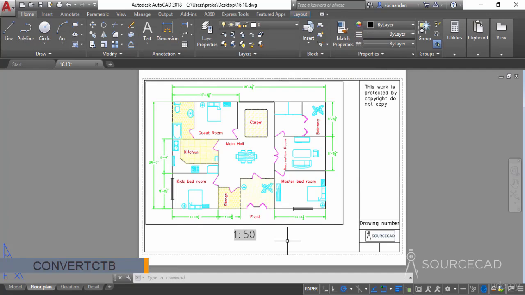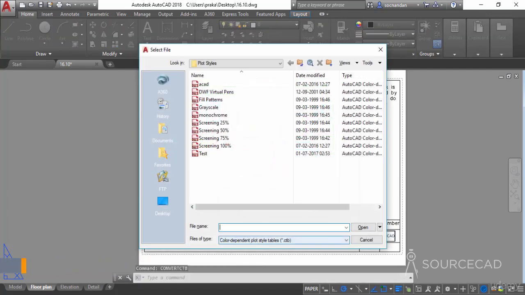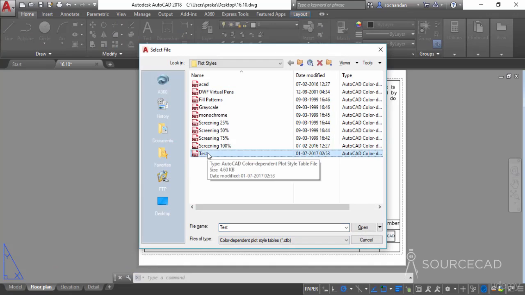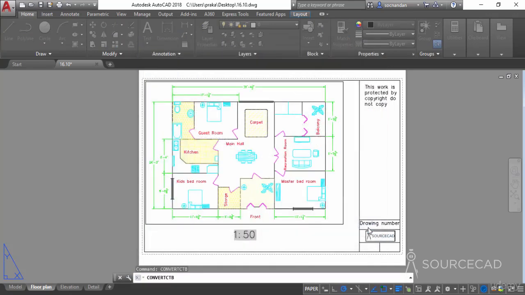I'll click on OK. Now we'll use the command convert CTB to convert the already created file, which was test.ctb, to a named plot style. So I'll type convert CTB and press enter. Now select the colored plot style which we have created in the previous lesson. So in the previous lesson we have selected this test. So that's the plot style, the colored plot style or the CTB plot style which we need. Now click on open.